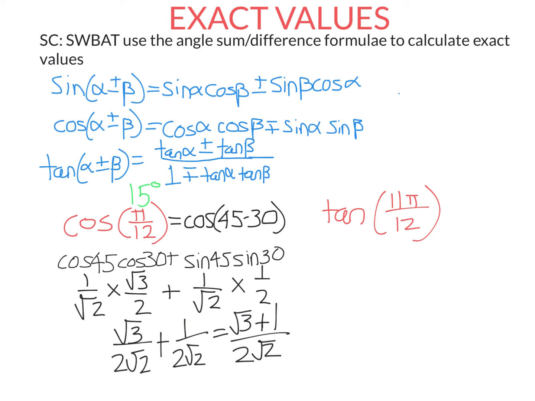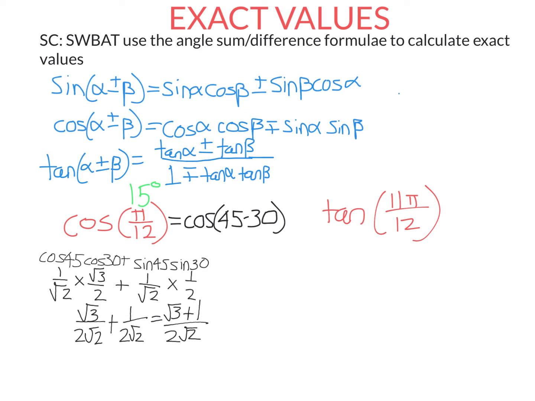Now, sometimes you're going to be asked to write this with a rational denominator. The denominator at the moment is irrational because root 2 is irrational. So I'm going to make this a rational denominator by multiplying top and bottom by root 2. So root 2 times root 3 is root 6, 1 times root 2 is root 2. Now, if you times 2 root 2 by root 2, it's just 2 times 2, which is 4. So that is my final answer with a rational denominator.